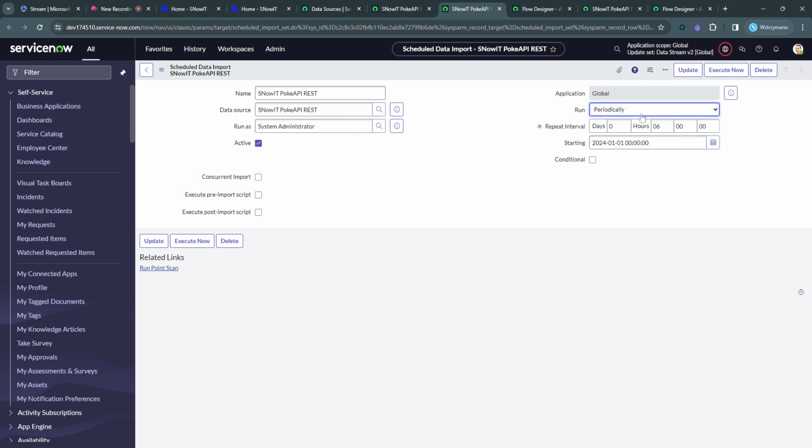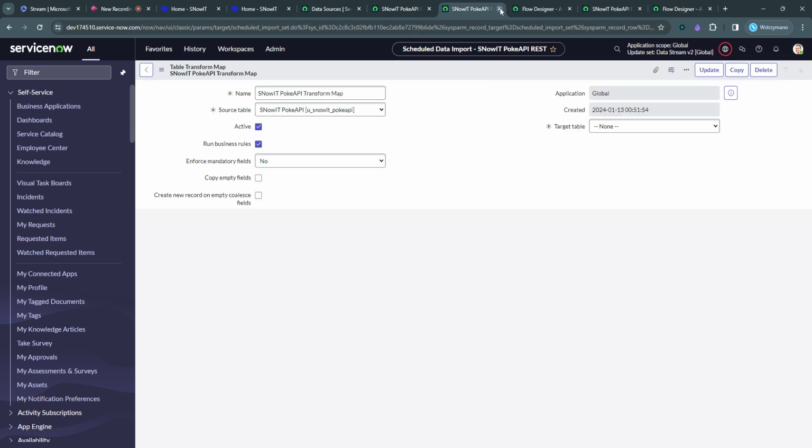But what is very useful, you can use after parent runs. It means that if, for example, first you are loading the users and later on you would like to upload the groups, you can create those two data sources to schedule data imports, and then you can set that one is the main and the second one runs after the first one is closed, right? So as you can see, I can specify after which one this should be triggered. But for our case, we'll use periodically as it was, right? And we can execute it.